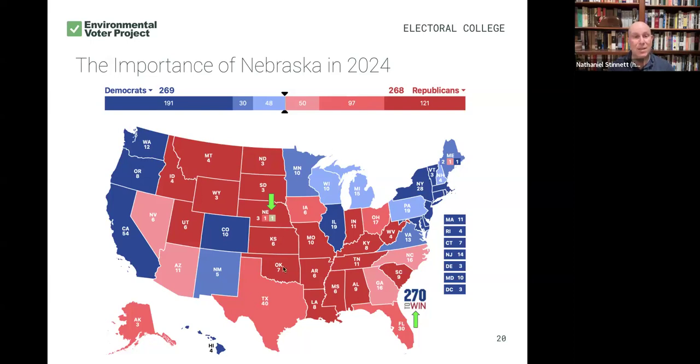If the map ends up looking like this, and Joe Biden wins that 1 electoral vote around Omaha, he gets to magic 270. If Donald Trump wins this, the Electoral College is a tie. It is thrown to the House of Representatives, where each state gets 1 vote based on which party controls the most congressional seats in that state. That is an election that Donald Trump would win. This is one of the reasons that Nebraska is so crucially important.